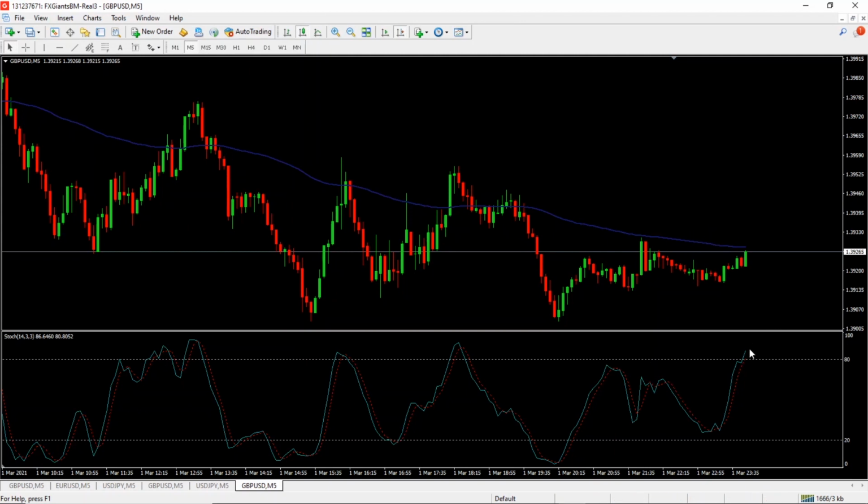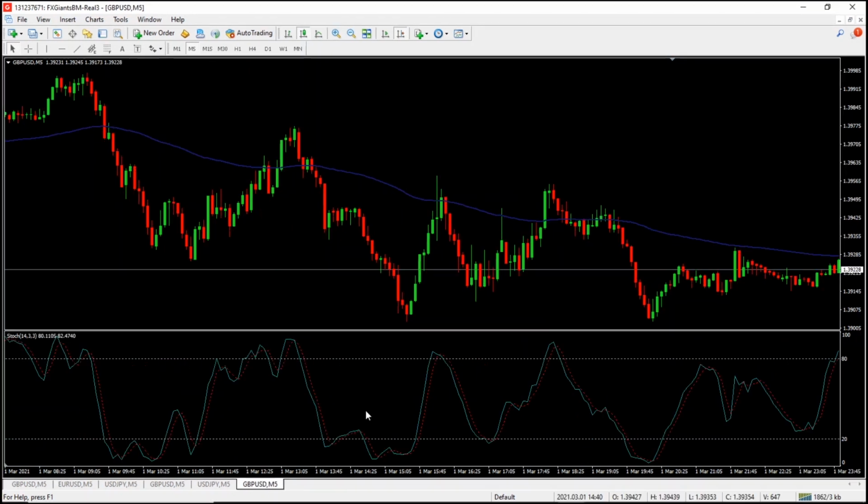So what are you looking for? You're looking for signals above the 80 line. Once the blue line, which is the K percentage, crosses over the D percentage, I'm going to join it for a sell. So this is my main strategy. I ignore crosses between the 20 and the 80 lines. I don't trade those. I only trade crosses above the 80 line or below the 20 line, and I make sure I follow the trend.